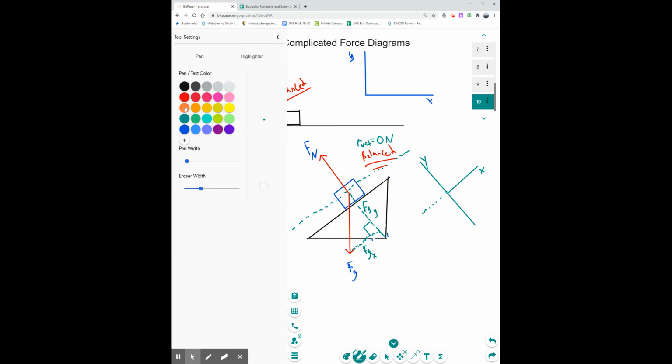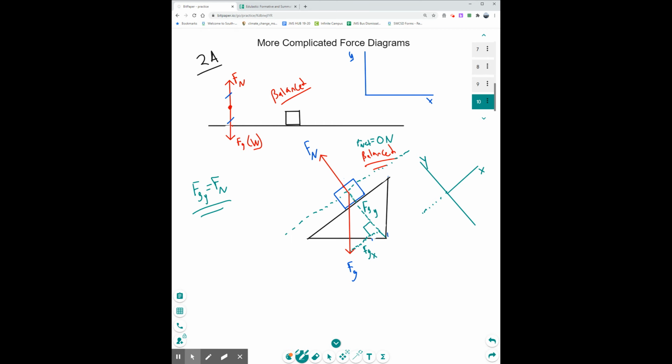And you're probably all thinking this. Okay, we have to have another force that's going up the hill, right? There's our uphill force. And what's it doing? It's trying to keep the box from going down the hill. So what is it? It's the force of friction, my friends. Okay, so now we know we have another statement that's true, and it's that FGX has to be equal to the force of friction.